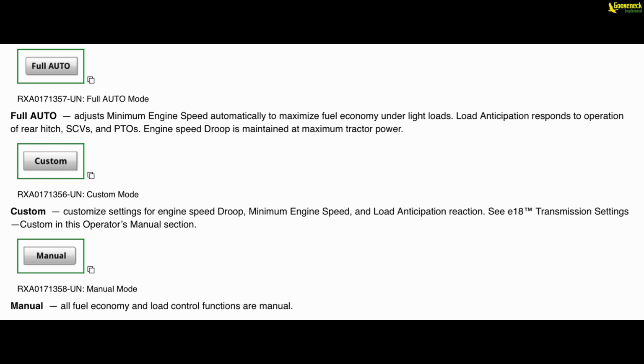Custom allows the operator to tell the transmission when the desired speed is set, please try to also run at this engine RPM to help save on fuel when you are capable. But if the engine droops below a percentage, you have permission to adjust engine RPM and gear selection to maintain my desired speed. Speed is the main objective. Manual mode is just a straight up power shift, totally dependent on the operator to shift gears, set engine RPM, and speed.